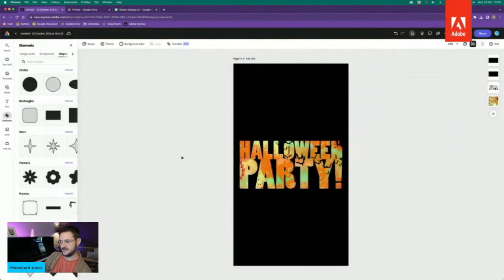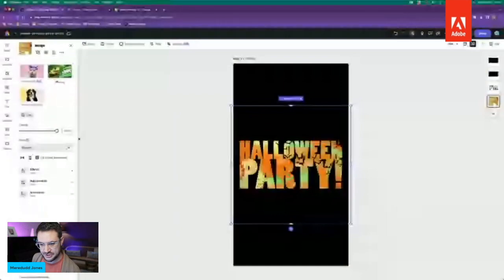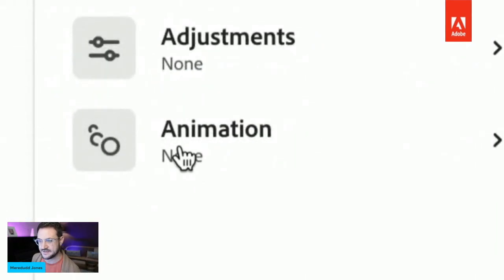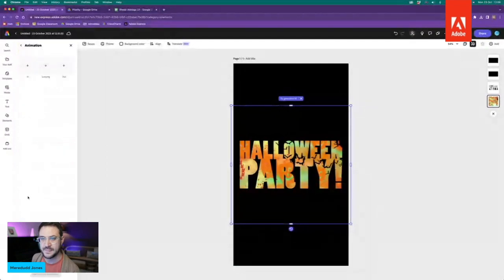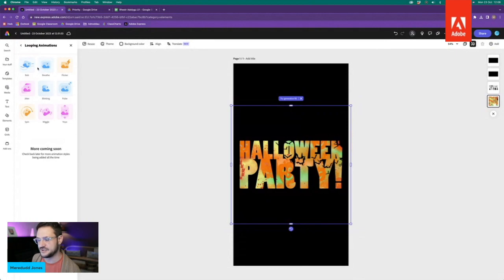Super cool. Right, now then, let's animate it. Here's where it becomes fun. Let's start off by animating the background design. So let's click on the background design in the layer stack here. Now we're going to choose animation on the left-hand side. I'm not going to animate in or out, but I am going to add a looping animation here. You can just have a look through them all. If I hover over it, see there with the bob animation.